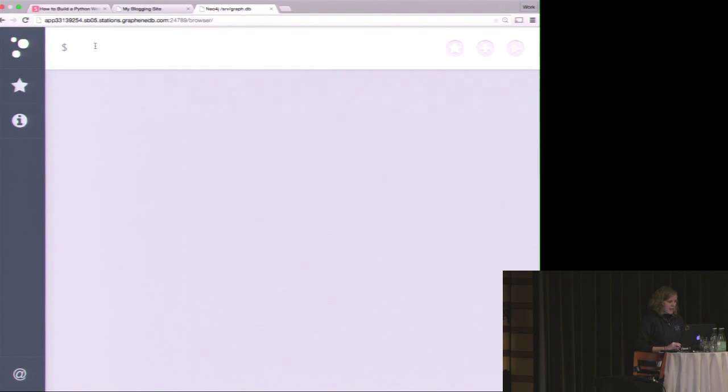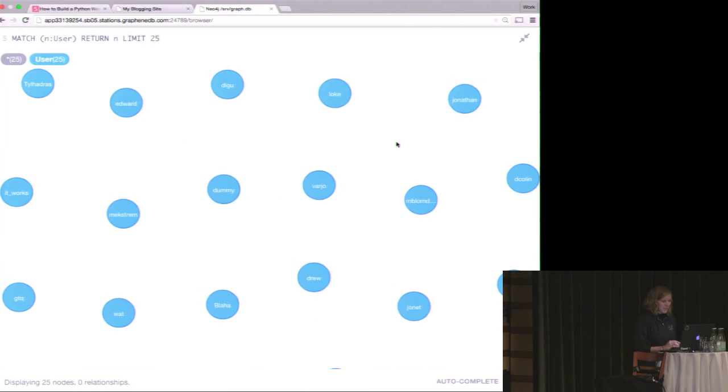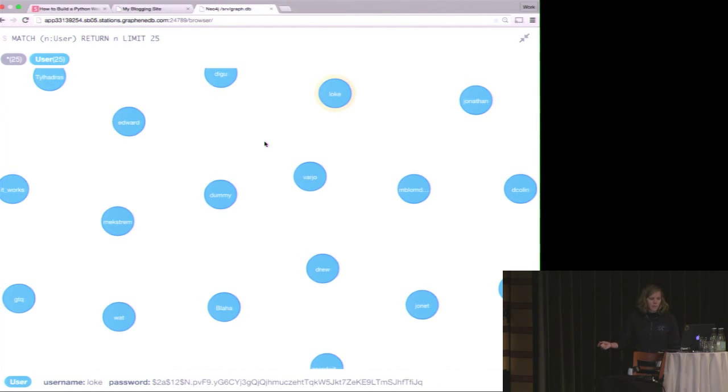And let's go look at what this data looks like in Neo4j. Oh, great. We have participants. OK, so that just created a bunch of nodes in the database. No relationships yet, so nothing terribly exciting. But all of these nodes now have a username and password property. If you can see down here, that's showing you all the key value pairs on that node. So here we have loc, and then we have a hashed version of their password. Pretty straightforward there.